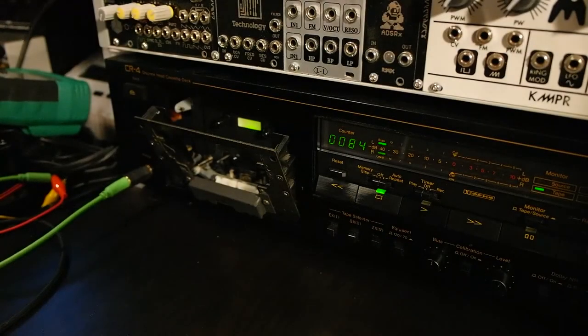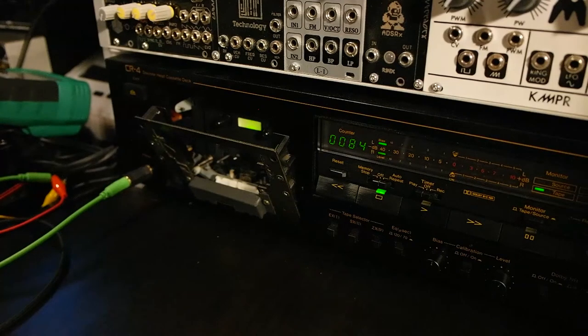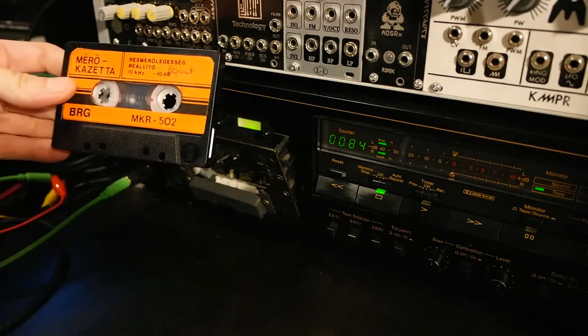So now I checked the tape, it sounds very good on all my Walkmans. But to be sure, I want to recheck the azimuth adjustment, because if you change the head height, this also might change. So going back to this tape now.